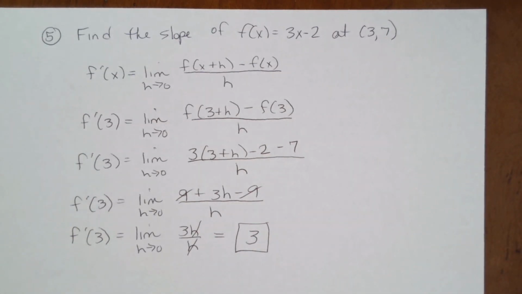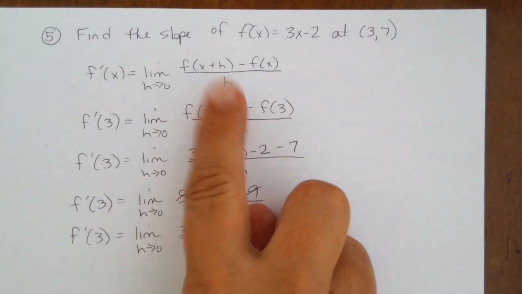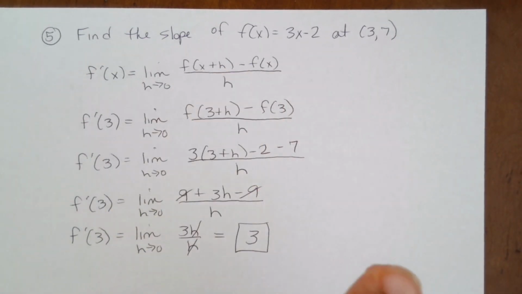So again, just making sure: instantaneous, you've got to use this. Average rate of change, that was what we did last time. That's just the slope formula, right? The y2 minus y1 over x2 minus x1. So pay attention to what you're asked for. Pay attention to how many points you're given. All right, so work on your homework, and then let me know if you guys have any questions.